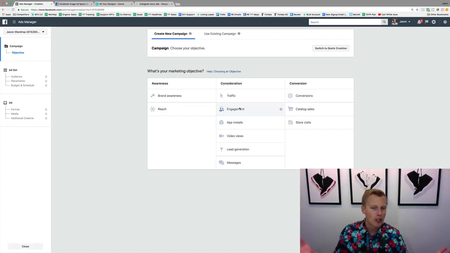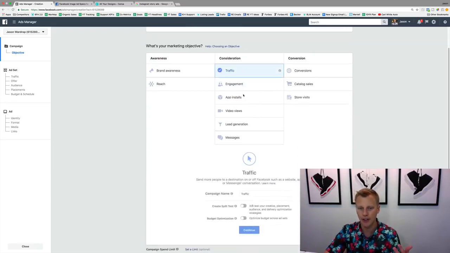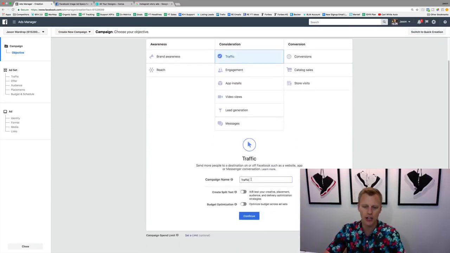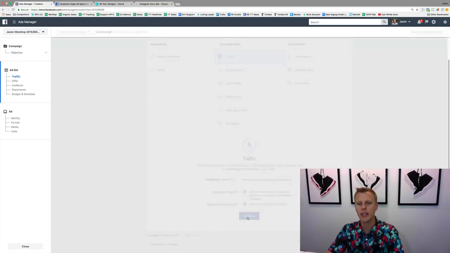That's not the same as getting an actual lead, okay? Because a like, comment, and share are not leads. It's good to get that engagement and social proof, but it's more of a vanity metric, right? So we'll click on traffic right here, and then we'll call this demo Instagram story campaign. Okay, then we'll click continue.